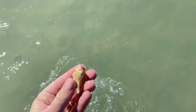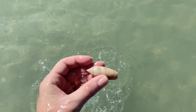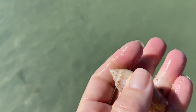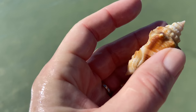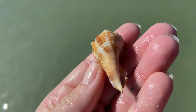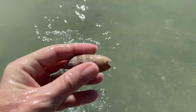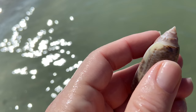Another Florida fighting conch — kind of admiring it. Now that's a lettered olive with gorgeous cool lettering on it, like a giant M. And another — look at the pattern on that! That is also a juvenile Florida fighting conch with really cool coloring and patterns. It's broken so I won't keep it, but pretty shell. I was going for a sun ray venus but ended up with another nice big fat lettered olive — awesome.